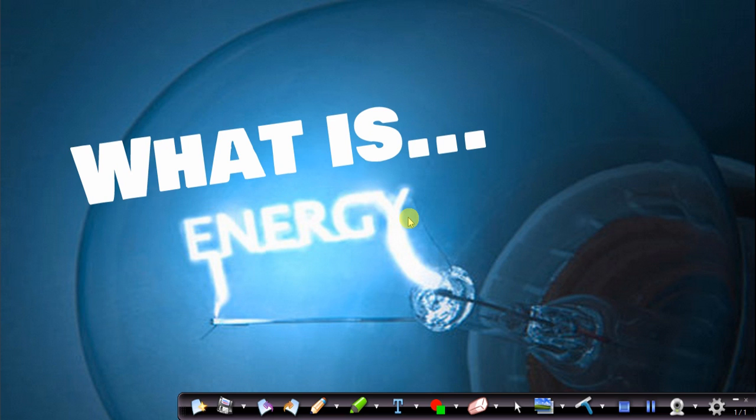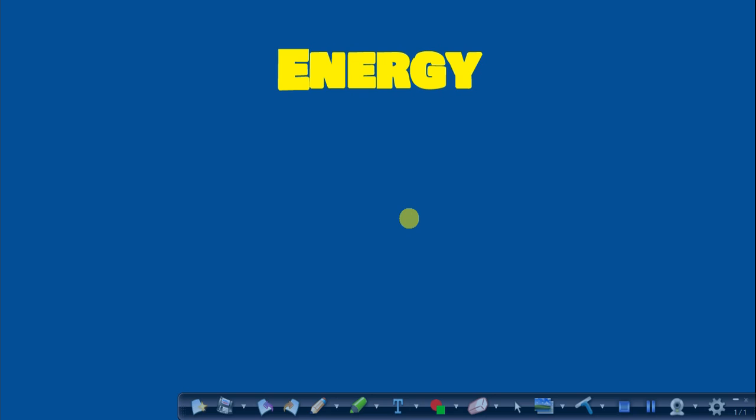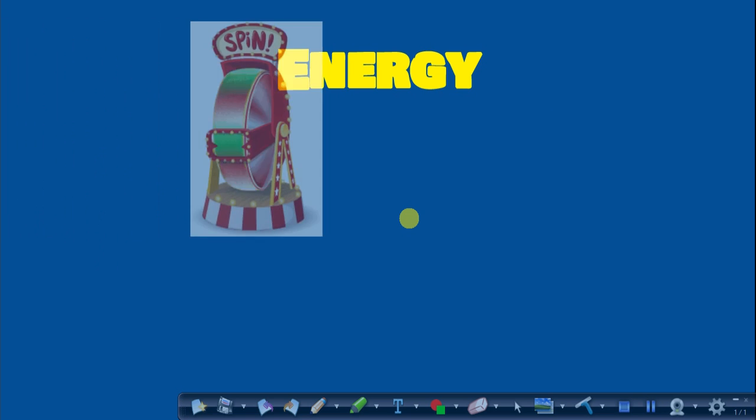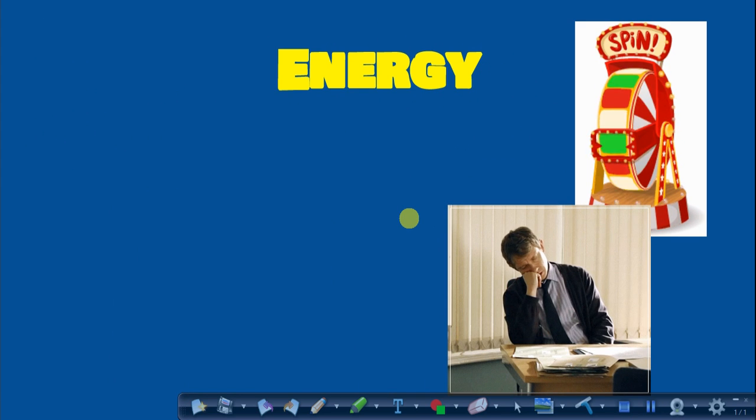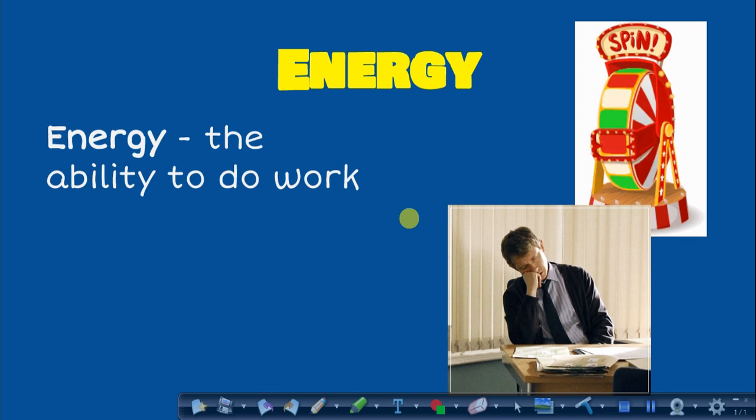We're going to begin our chapter 15 by discussing what is energy and the 8 different types of energy. I'm sure you can picture something that you would say has a lot of energy. Maybe it's moving fast, it's bright, it has loud sounds, and I'm sure you can picture something that doesn't have a lot of energy. It's not moving, it's pretty dull, boring, staying right where it is. But in science class we call energy the ability to do work.